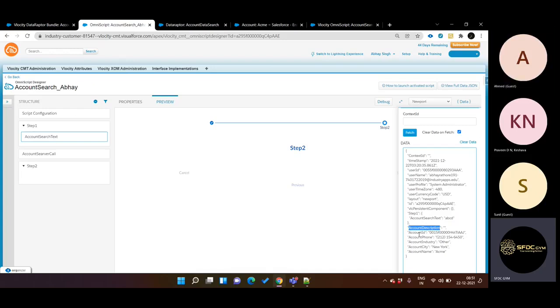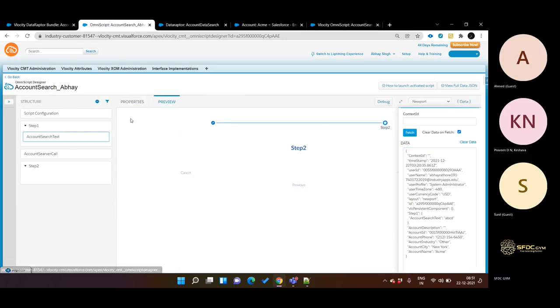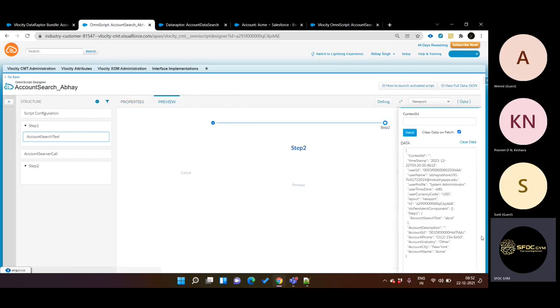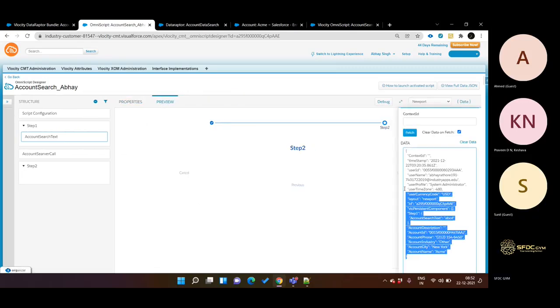All those values that you are seeing here in the node, are they tagged inside the step? No, they are not tagged inside the step because we have not used anything in this step. We will discuss why this is the behavior, but all those things are displaying here, right? The next thing is, let me show you this, copy that.